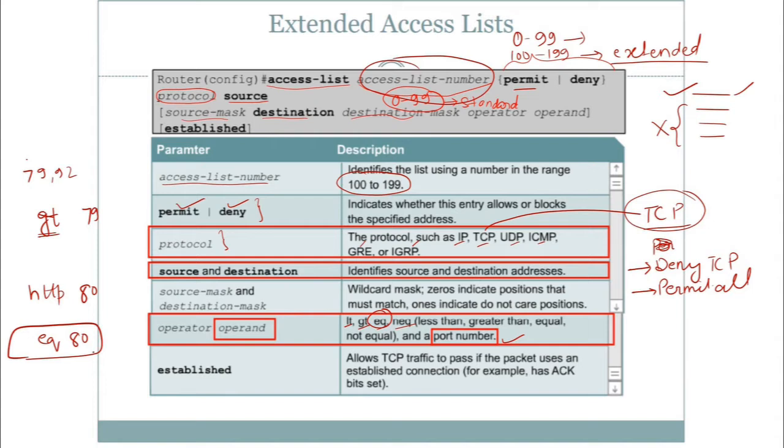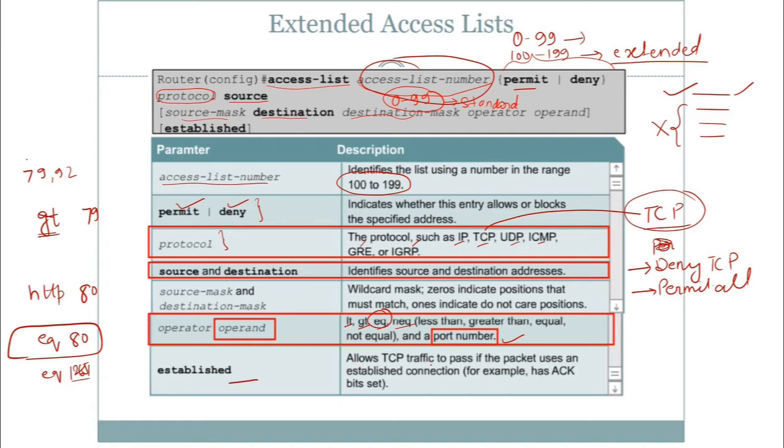If you want to block any of the other traffic, you will just put equal to that port, like if you want to block SNMP, you will put SNMP, which is I think 161, I'm not sure exactly. I think SMTP is 25, SNMP is 161. So based on that, whichever port number you want, you can block it, right?